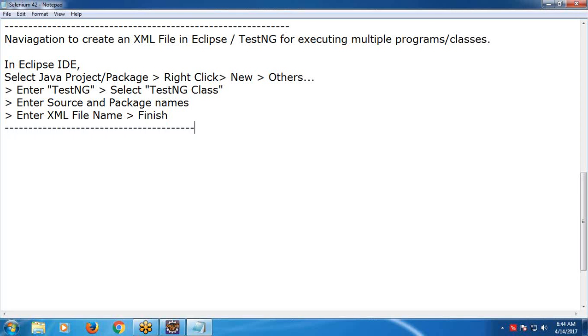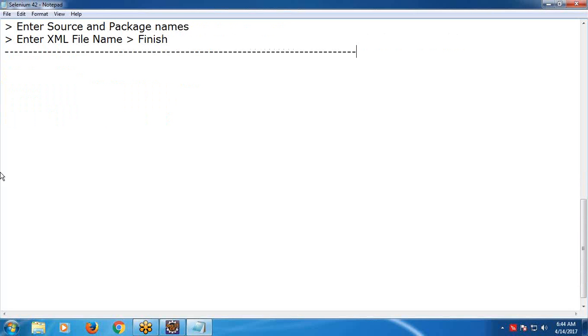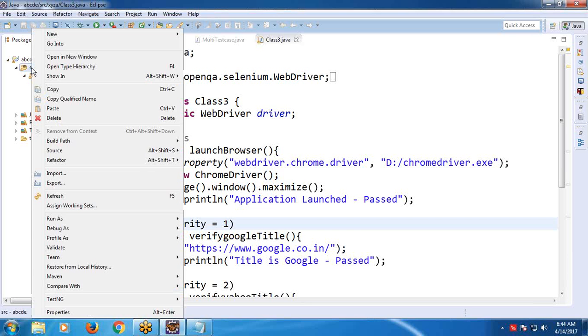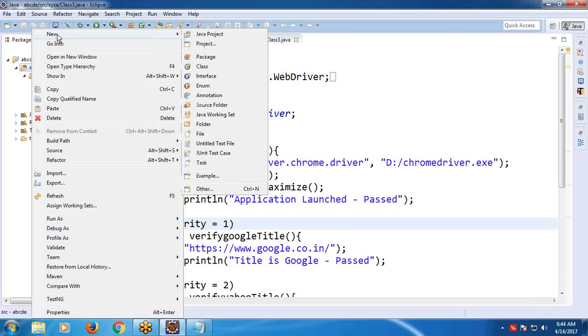Okay, Pavani, guide me. Then we will create multiple classes. Suppose in Java, select the Java project or package and right click. Select New, then Other.